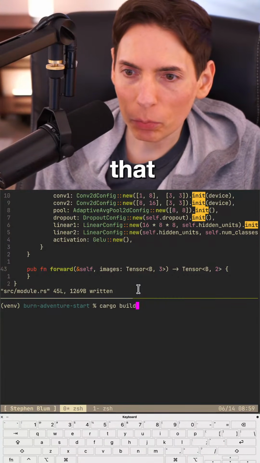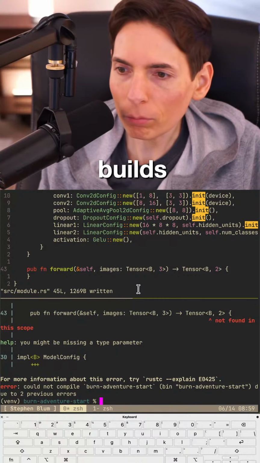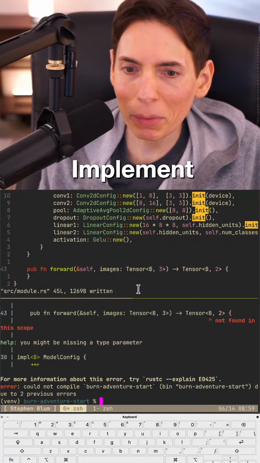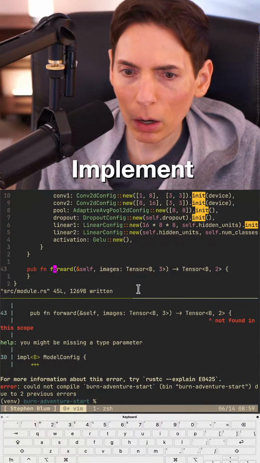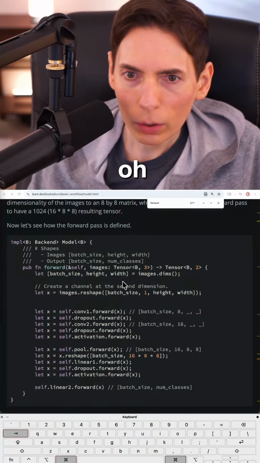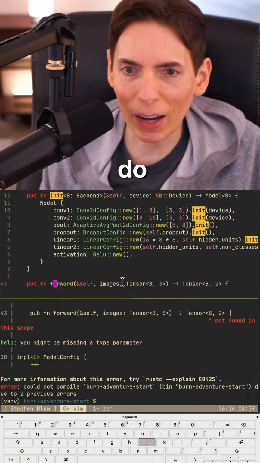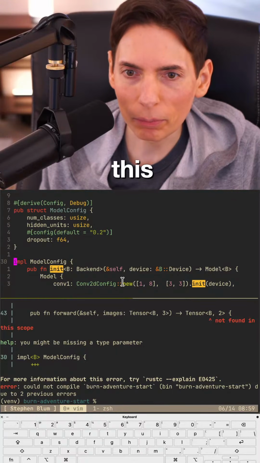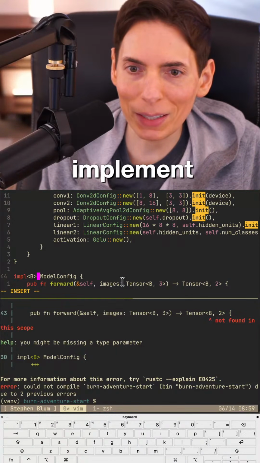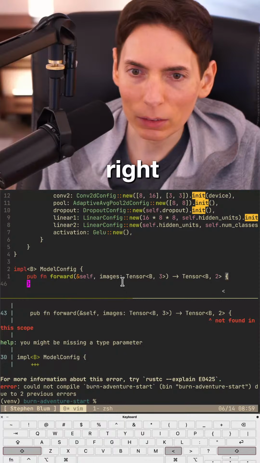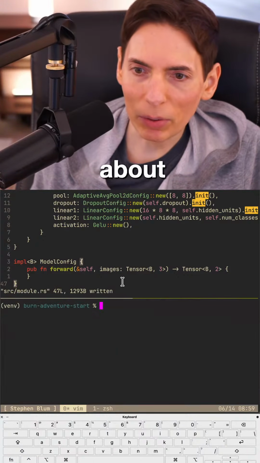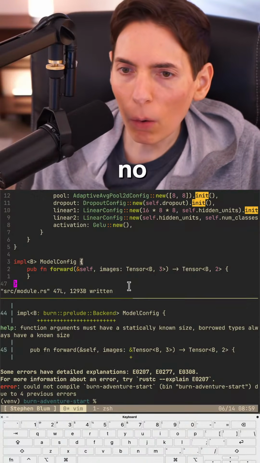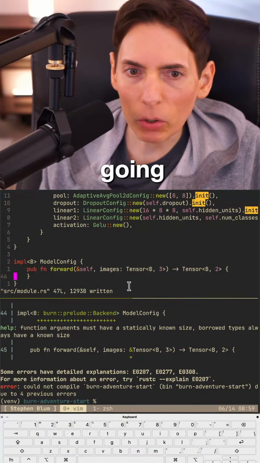All right, let me make sure that this builds. That I did that right. That's correct. Implement B. Model B. We have to do it outside of this. Okay, sounds fine to me. This is really annoying that you have to do this. Here we go. Implement B for the backend, right? Okay, how about that? Is that good? Obviously, it's going to ask, did it want to be an ampersand? No. Okay, we'll keep going.